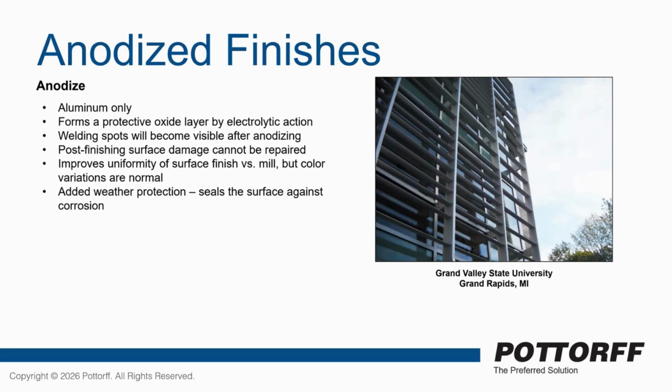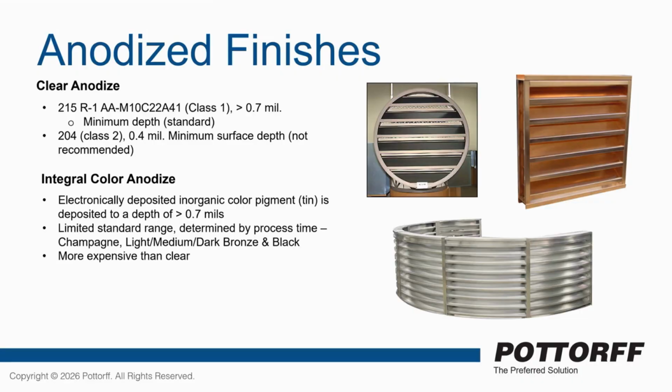However, I can tell you that certain alloys are going to hold that anodize differently. So if you want a colored anodize, a 6 series structural alloy isn't going to look the same as an architectural alloy. It's just how all those molecules within the aluminum itself are going to hold that. We can do a clear anodize, and it should give it some sheen there, but you can also do a colored as well. Obviously, it is more expensive. It's going to be in the tank longer. It's just a slightly longer process.